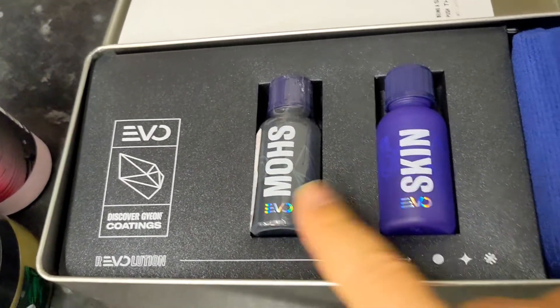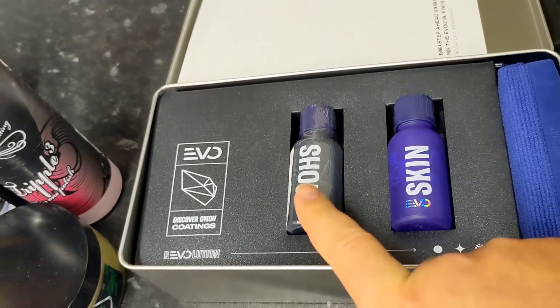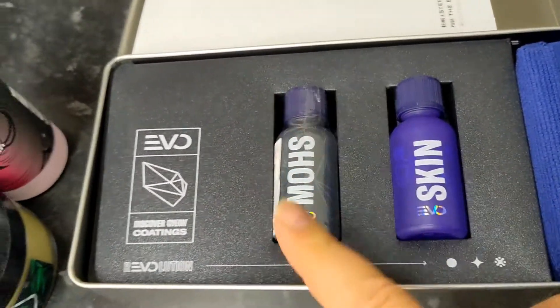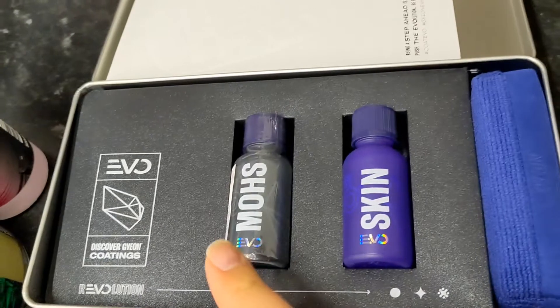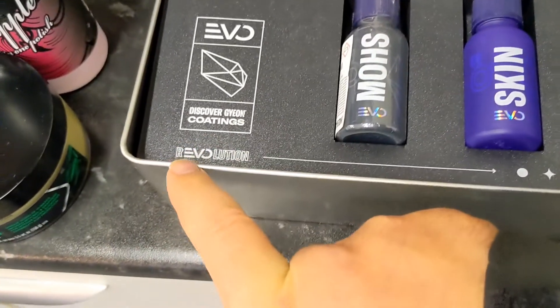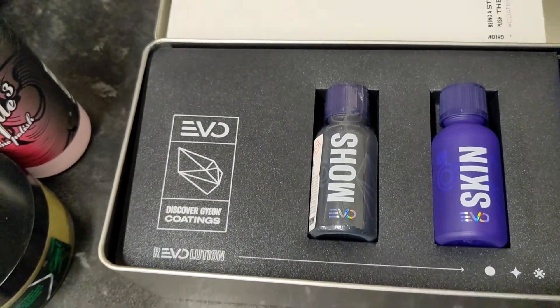And then finally, anything that comes in a glass bottle — although there are some ceramic coatings advertised in glass bottles that are water-based things, which is a bit sneaky, so be careful — the true ceramic coatings, like this Geon Synchro Revolution version which is coming soon to market, use a variety of speciality resins that set very, very hard and form a really hard but flexible layer of a speciality resin on your paintwork.